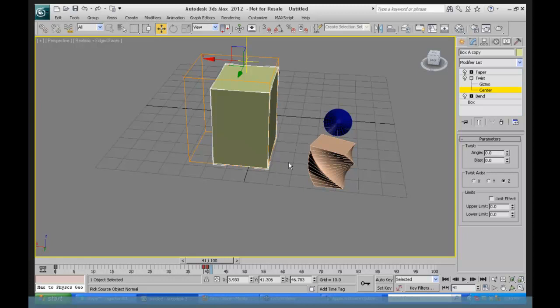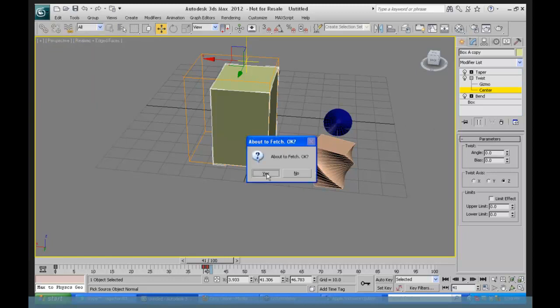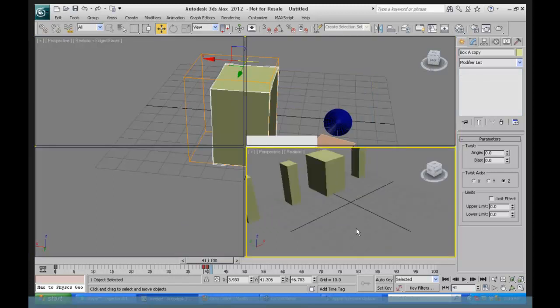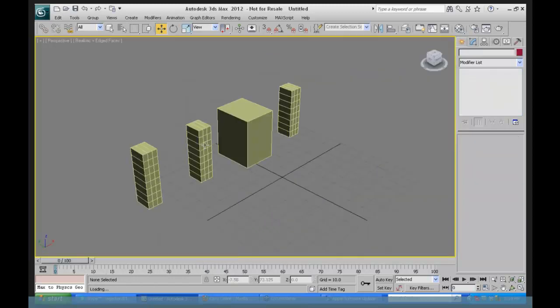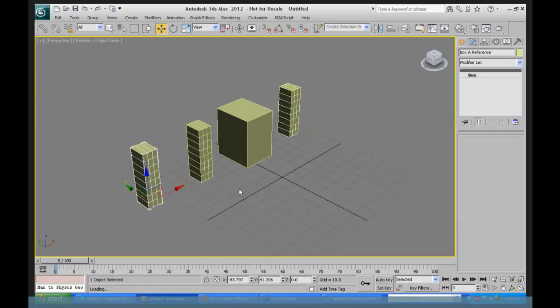Alrighty. Okay. So let me go back to my fetch here, and say okay, and we'll open up. The reason that I'm bringing this back is that you'll remember that we have the original object, the copy of the object, the instance of the object, and the reference of the object.